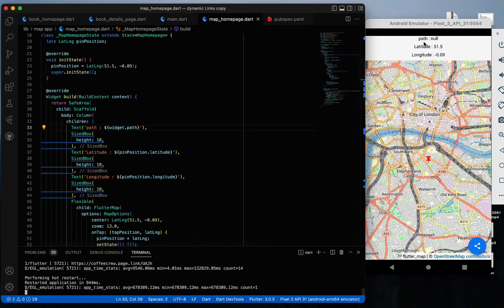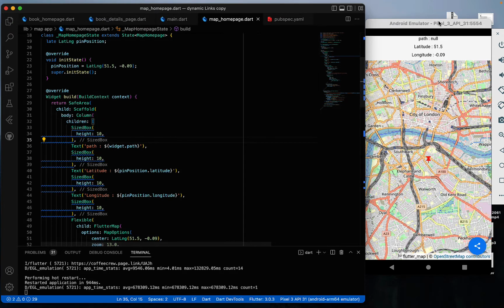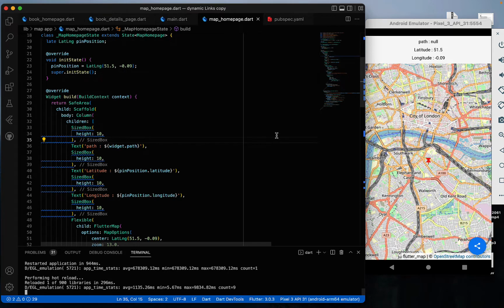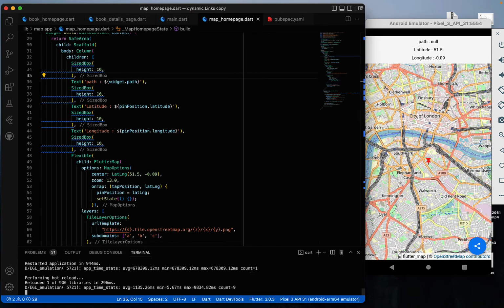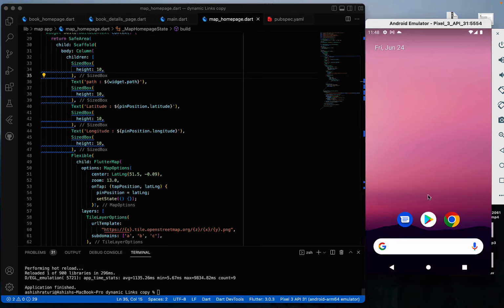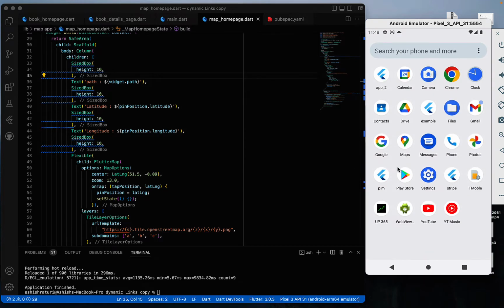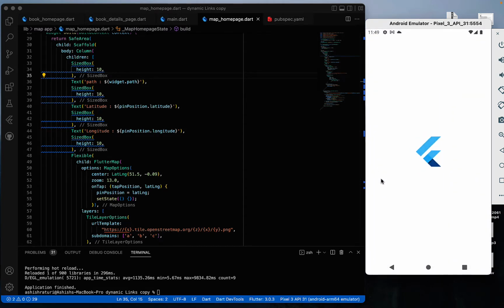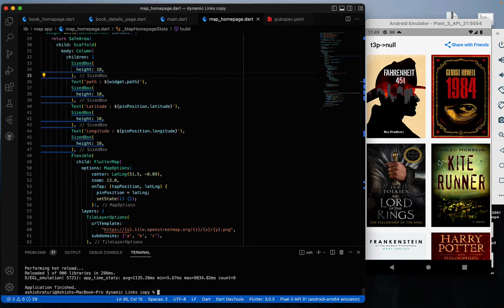Okay, we can see this path is null, that's good. Now copy this sized box, paste it over here, so we will have some space at the top. Now reload the app. Okay, now close the app and open it in the emulator. So this is the app. Okay, it is not updated, so we need to run it again. So type flutter run.